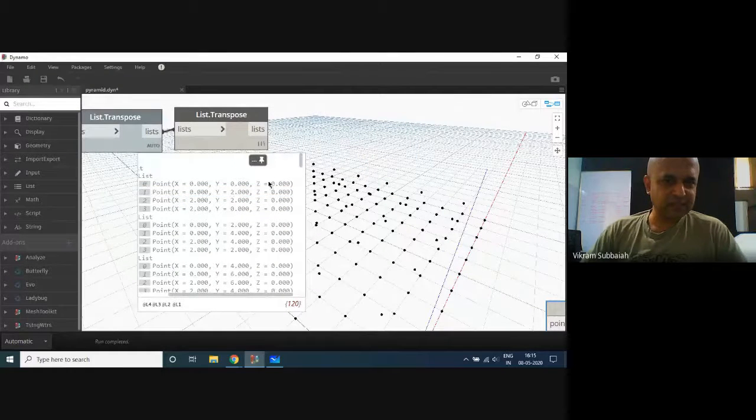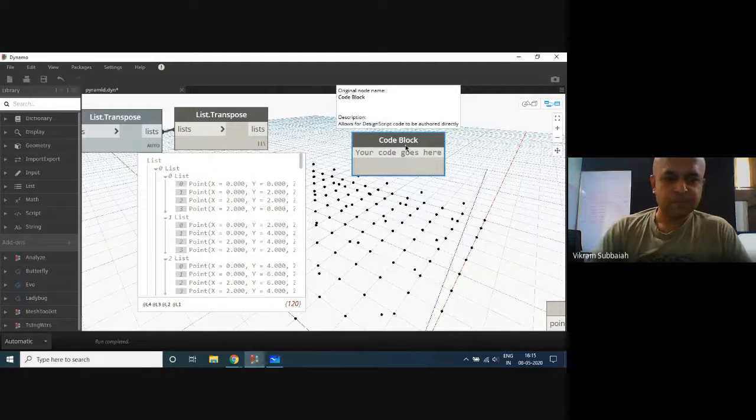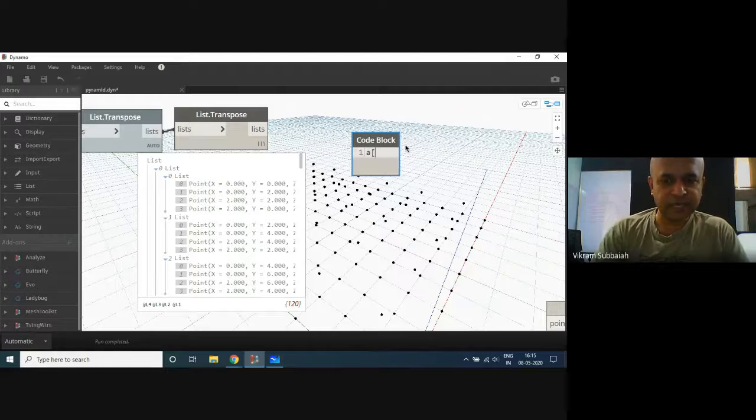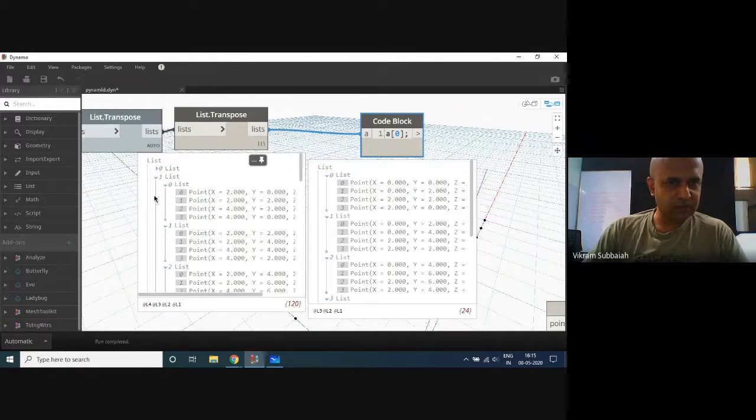I'll just take only this one list and show you what needs to be done first, because now it's going to get a little complicated. If I take A0, what will I get? I get this list.